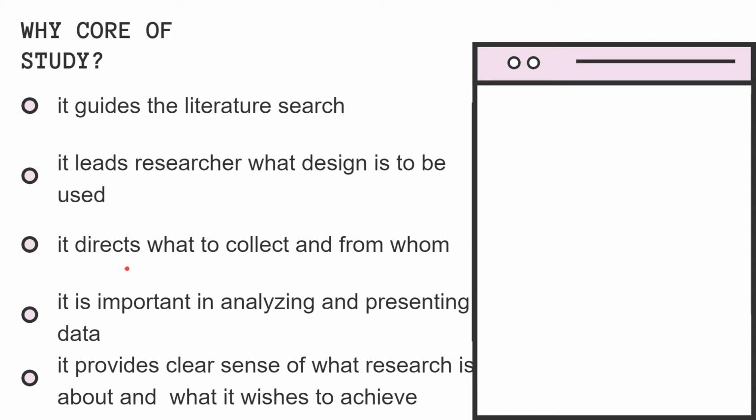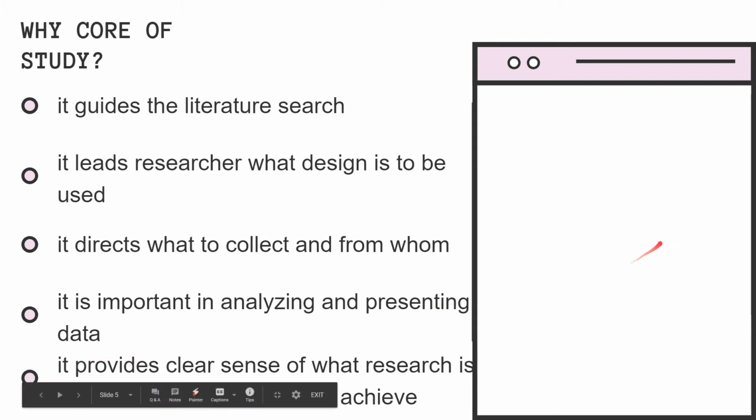Next, it directs what to collect and from whom. So of course, in our research questions, we're going to ask who the respondents are, and what data we are going to collect from the respondents. Next, it is important in analyzing and presenting data. Of course, our data and our analysis are always in line with our research questions. That's why it is important for the study.